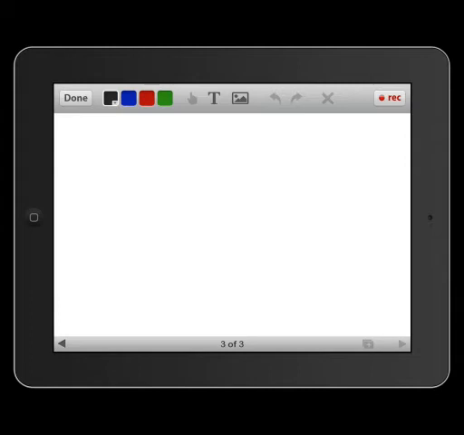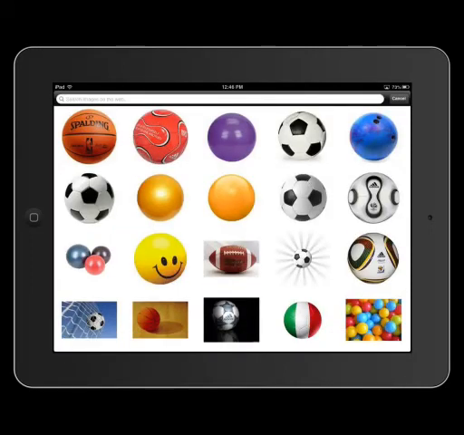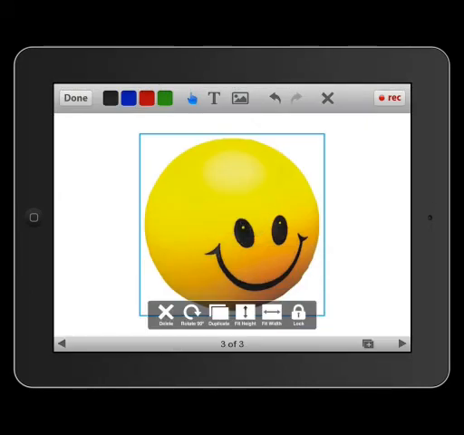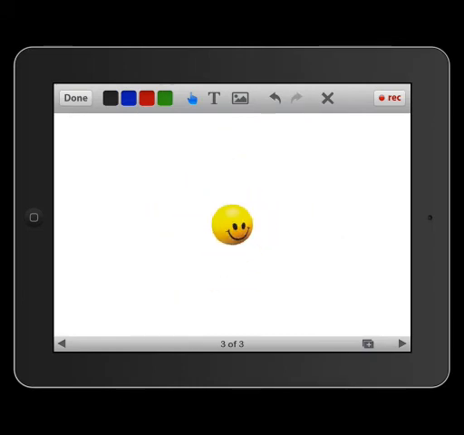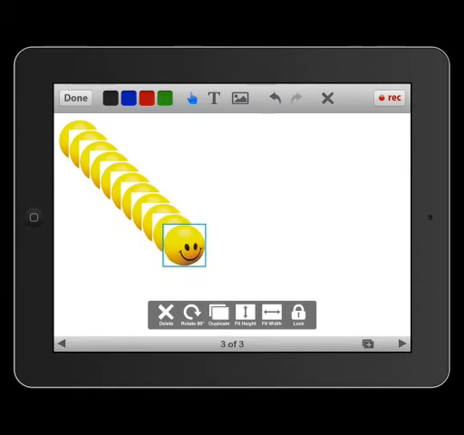Let's start a problem by finding an image that we can use. We're going to go out to the web, and I already did a search, so we're going to take this very happy looking ball, make it a little smaller, and move it way up into the corner. Now there's a great little trick called duplicate. So watch this. We're going to make a lot of them. Then we'll start making a problem.